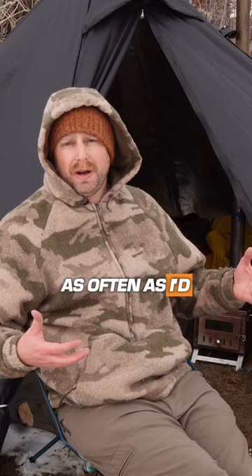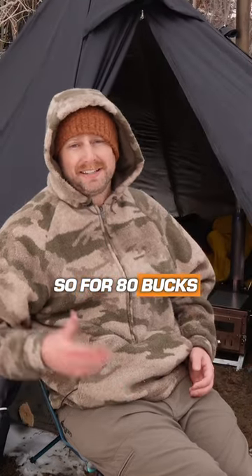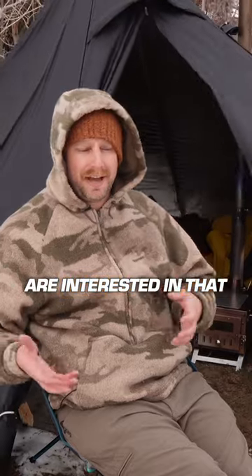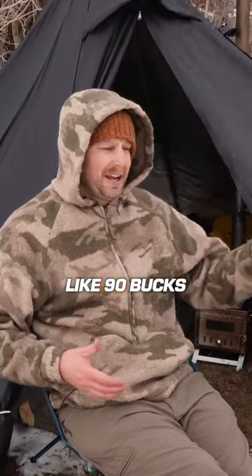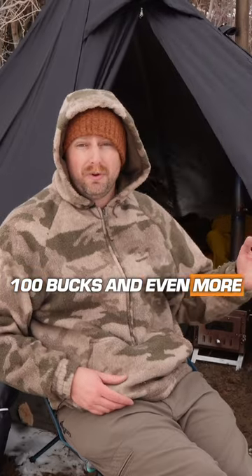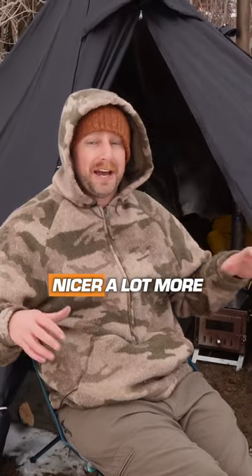As often as I'd probably use a tent like this, I think it's going to last a while. For $80, it includes the inner — for those of you interested in that, that's great, because all the other tents I was looking at in the same price range, like $90 or $100 and even more, were only the outer. My guess is maybe those are a little nicer.